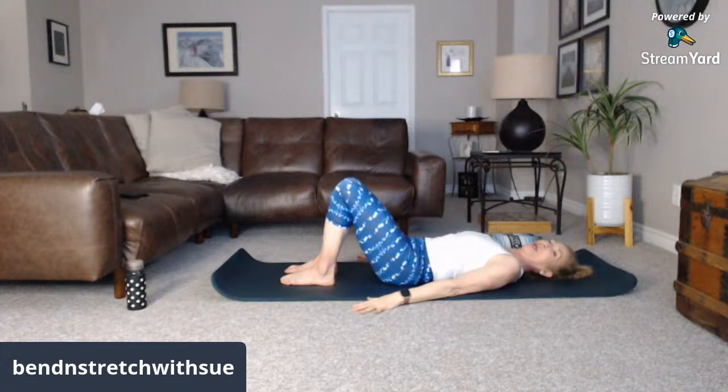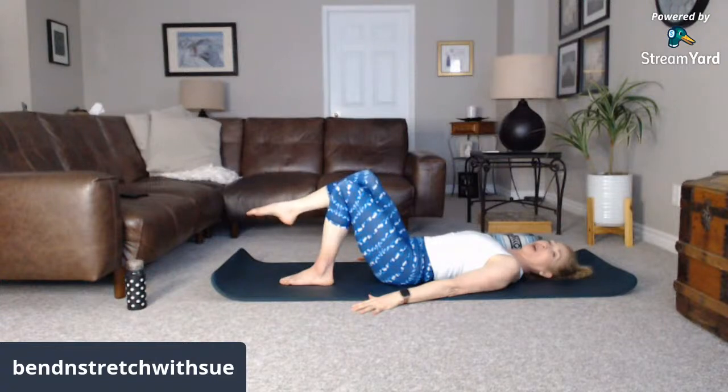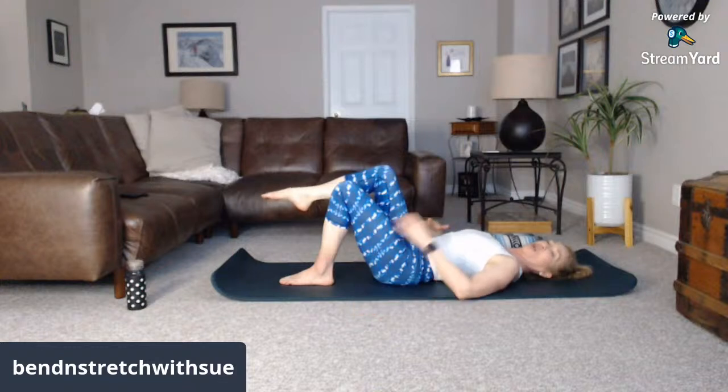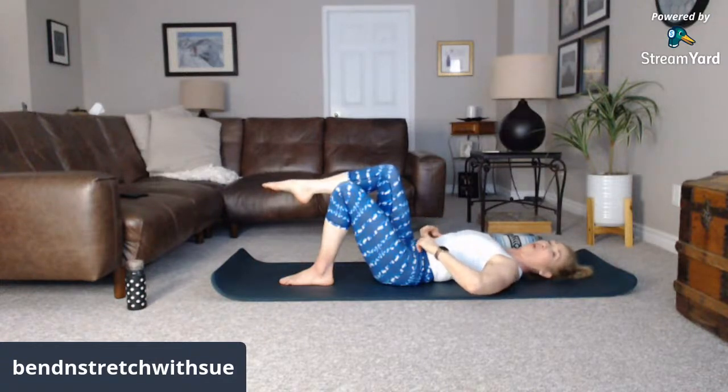So let's see if we can go a little bit bigger now. And we're going to bring the right knee in a tabletop position. So if you can see that, I've got my knee over my hip. So I'm not bringing it in here. I'm just placing it over my hip, and my shin is nice and level. So right away, this is going to cause me to engage my powerhouse for sure, to not let my pelvis move around at this point.